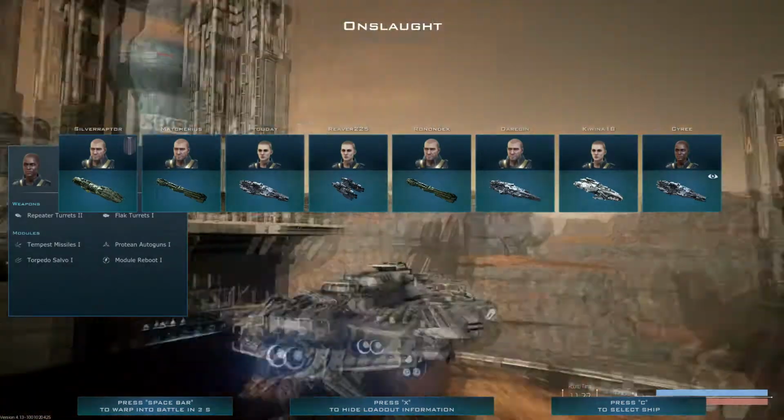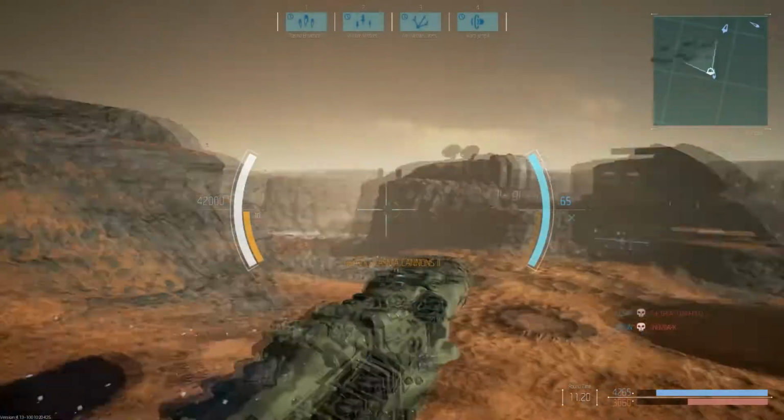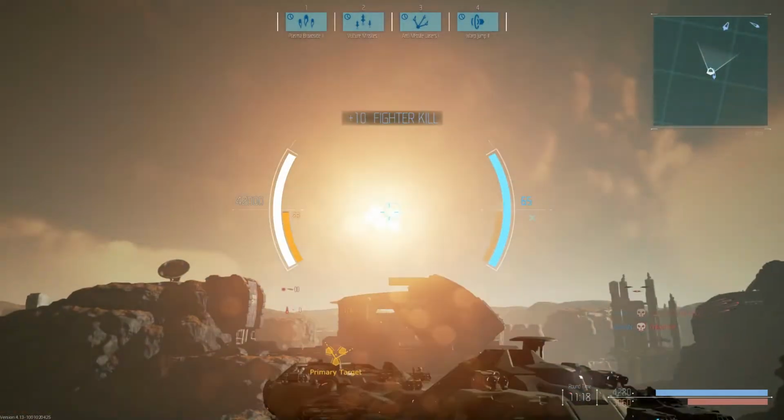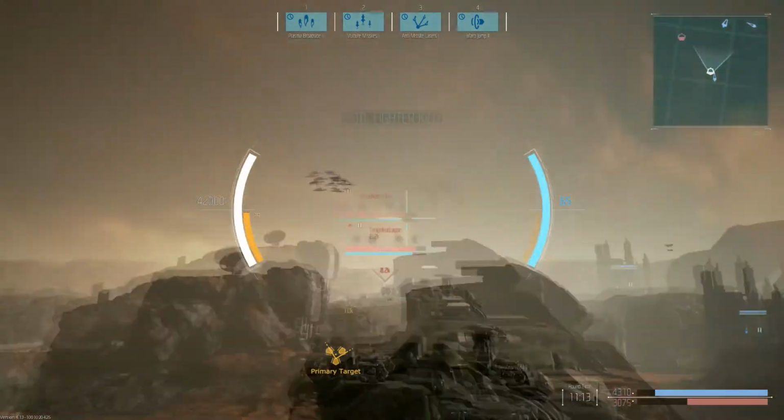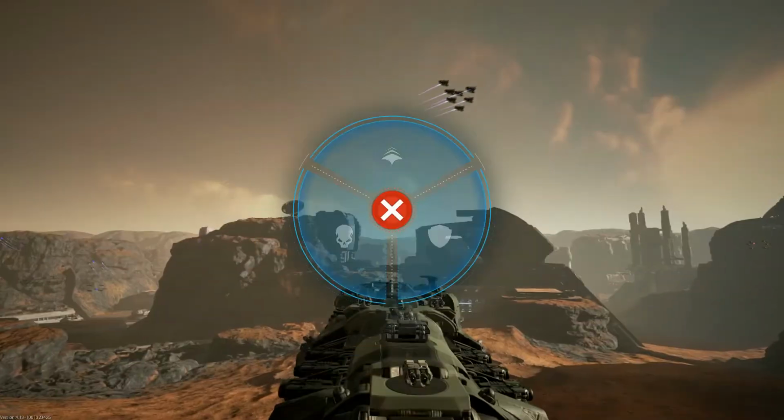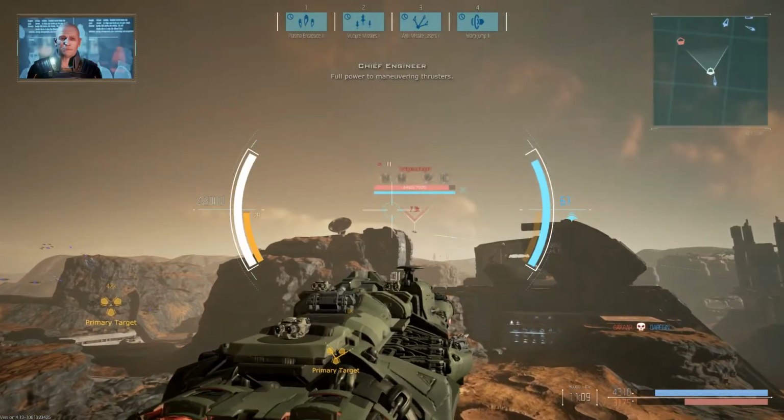So here we go. I'm just rotating between the different ships. I have respawned yet again. Couple of fighter kills for the road. And, oh, here comes some more fighters, but that's my own NPCs. We want to keep those alive.